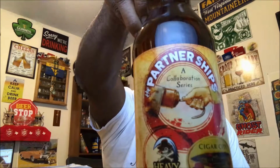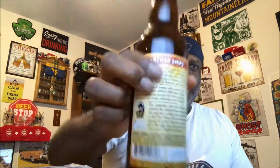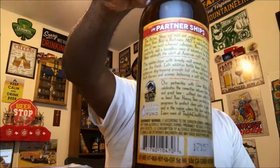This one, of course, is a golden lager enhanced by hops to give a little bit more of a bitterness feel to it. 7.8% alcohol by volume. It is a 22-ounce bottle. There on the back, you can see some information if you wanted to pause it to read any of that, or you can check it out on the website. I'm not going to go through it all.